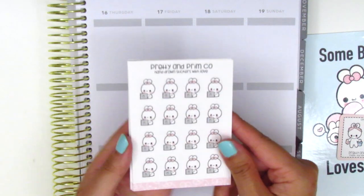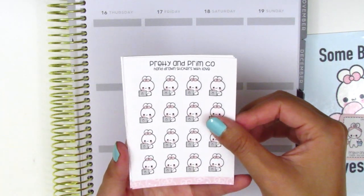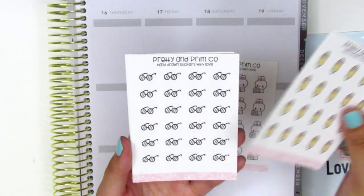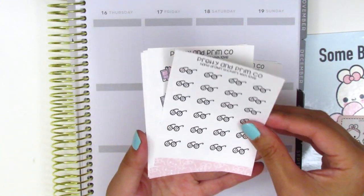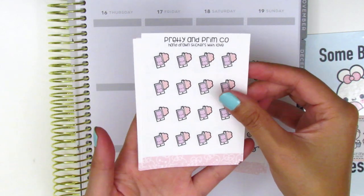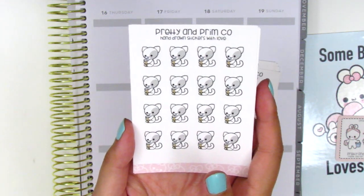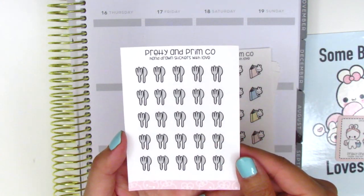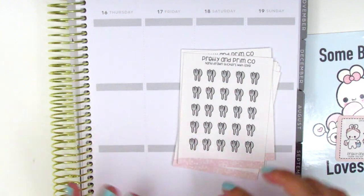Moving on to my order, the first thing I got are these laptop bunnies. She has a few different animal characters to choose from but I decided to get the bunny character. We also have these pencil stickers, which I thought would be perfect to mark work-related activities. We have these little sunglasses or glasses, which are really cute — great to mark observations I have to do for work. Over here we have a phone sticker, so perfect during this quarantine period when I'm doing a lot more phone calls and FaceTimes than I normally would. I also got this boba sheet and I picked the cat character. We've got some reading ones with the bunny character, and then the last sheet is the utensil meal doodle, which I thought was adorable and would be perfect for my sidebar when I mark my dinners because these are super tiny.